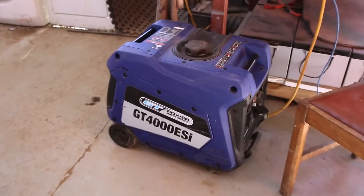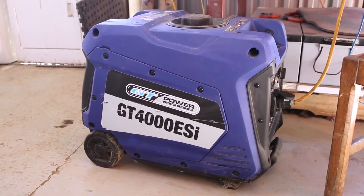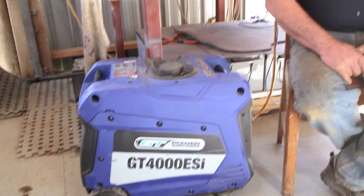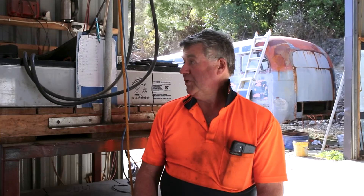The single-phase generator we're using for charging the batteries is this little GT 4000 generator, which we bought from ProLine Welding Supplies. It's been very good for us this season. The last year we had a bigger one and it seemed to boost the batteries too quick — this one slowed it up a lot. It burns not much fuel; for the whole winter we're up to 179 litres of petrol.